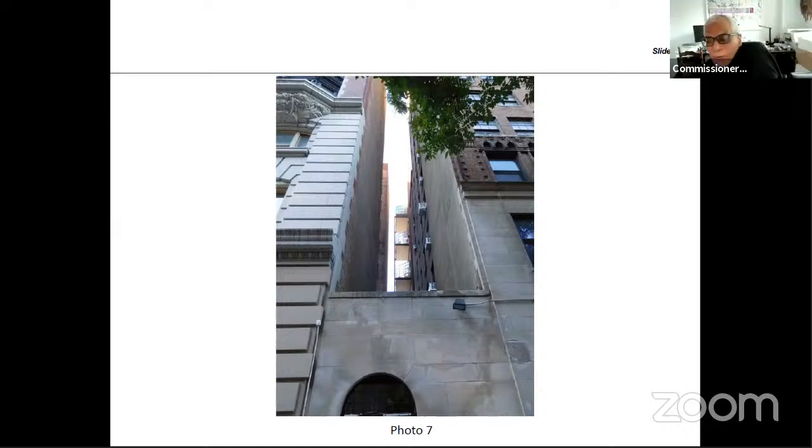I love walking around the city and seeing slots and seeing things in slots and how different they are. I get a joy out of that. In this particular case, I think the existing ones were quite lovely because they fit the slot nicely, but I can accept the new ones. But I do hope that 10 years from now, when they replace the third floor one, they replace it in kind, so we could have a consistent slot. That makes sense. Okay, and Commissioner Shamir Barron.